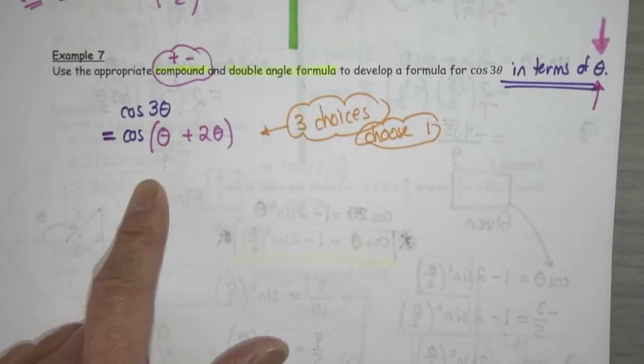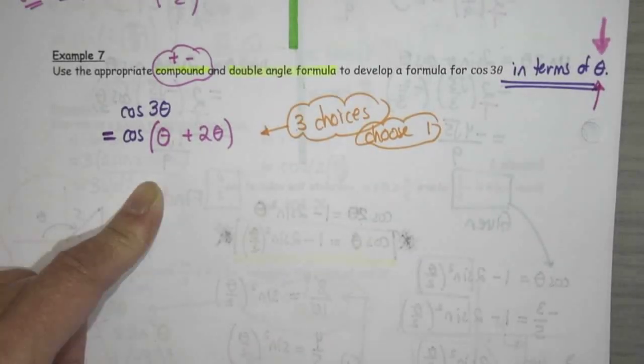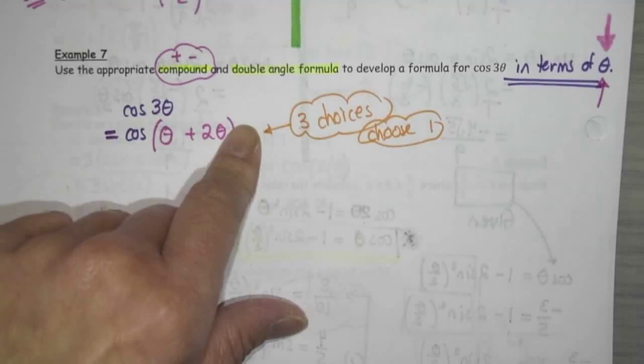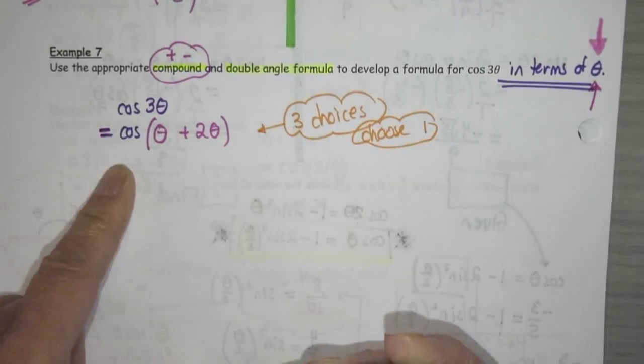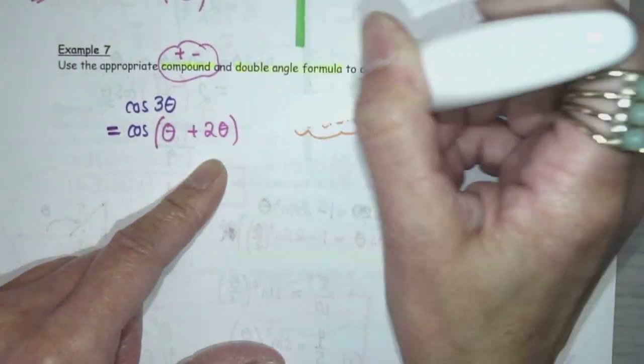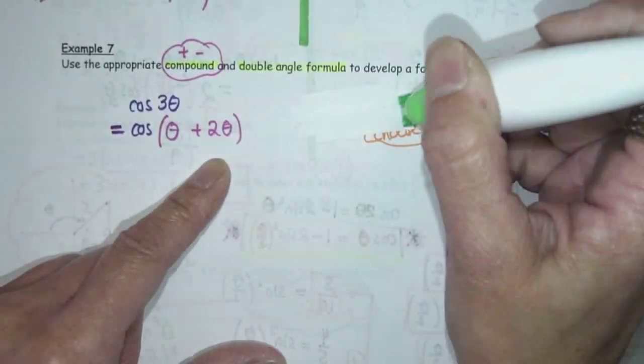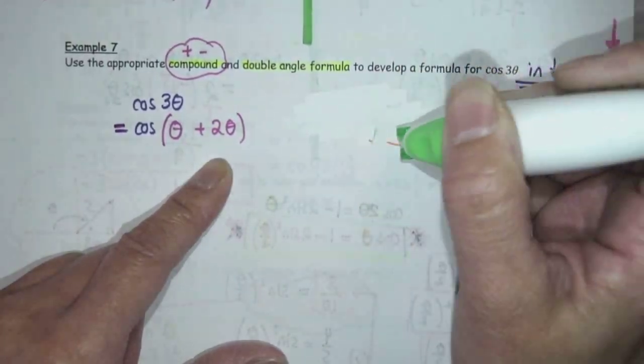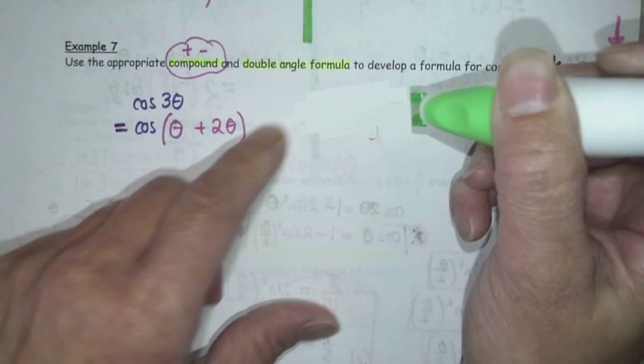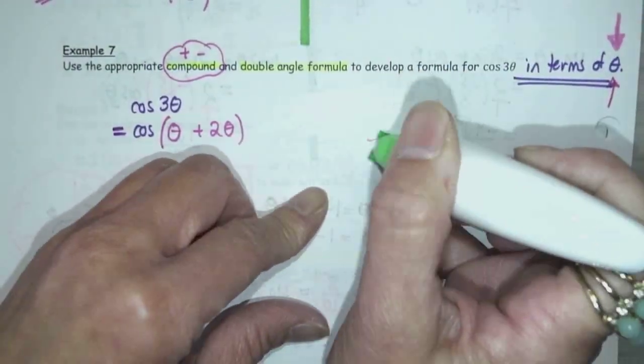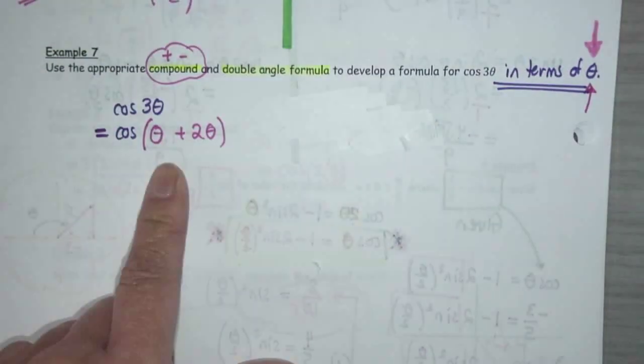So which one do we want to do? The sine squared, cos squared, or, oh no, wait, sorry, not here. This is not 3 choices yet. This is only 1 choice. Sorry, wrong line. It's the next one when we get to the double angle. This is the cos, sine. Sorry, I jumped ahead. This one, there's only 1 choice.